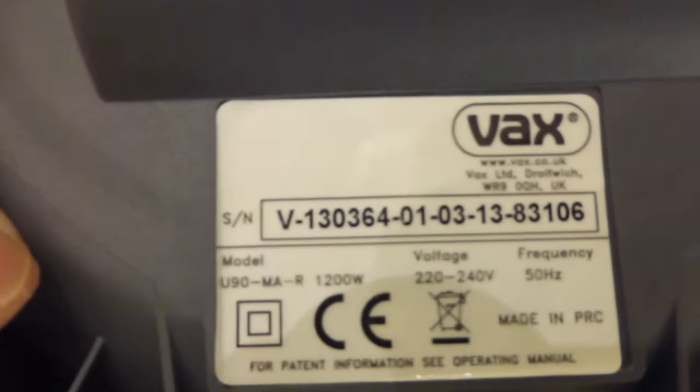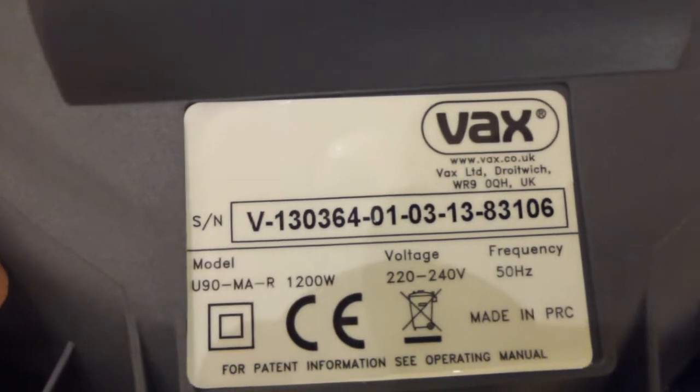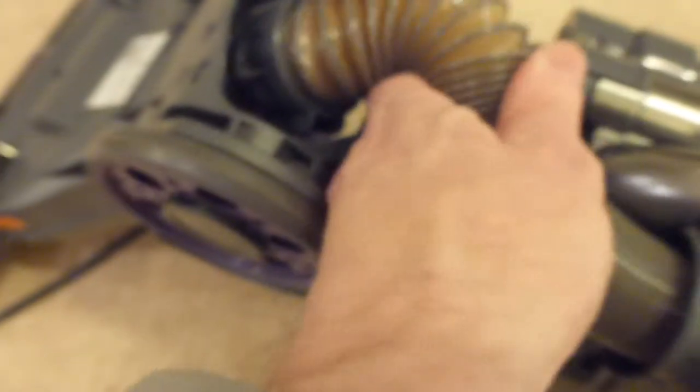Yeah, there's the question. So here's the stock label. It looks like the production date on that one is 03/13. So it looks like March 2013 when that was made. So that would figure, because I know I bought this in 2013. You've got two roller wheels, one there, one on the other side, and here's the rubber coated large wheels on the back, which do seem a bit stiff now because it's got a bit old now. It has been used a fair bit as well. As you can see how dirty the hose is inside. I've really given this a good grilling over its life.